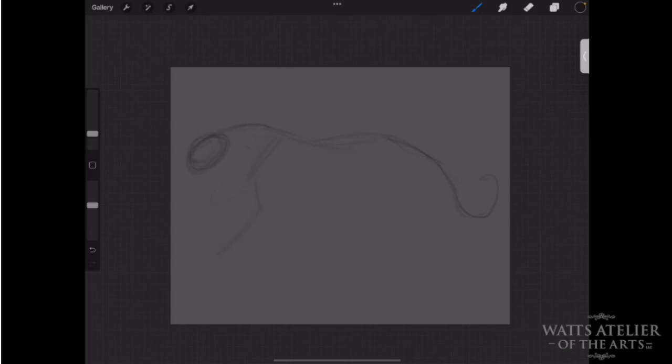So again, just starting off this demo the same way that we would start off any drawing. We're just coming in here and getting a nice little skeletal framework to begin with. There we go. We got a nice little rig here for what we will then go ahead and build out into our construction forms. Now, again, as we go ahead and bring these things up, I want to stress that backwards tilt to that forward shape. That's going to be very important here as we start to get into our musculature and break it down.